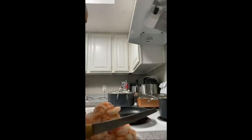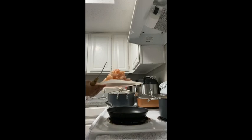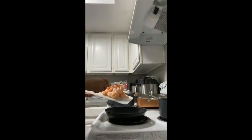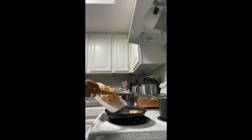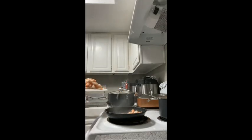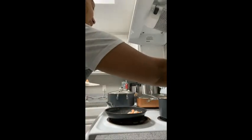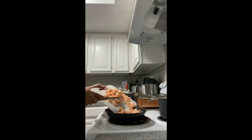Okay, now that I got my oil heated for my shrimp tacos. Yes, guys, I'm making shrimp tacos. So nice. Oh, that is popping. Let me turn that down just a little. That scared the heck out of me.